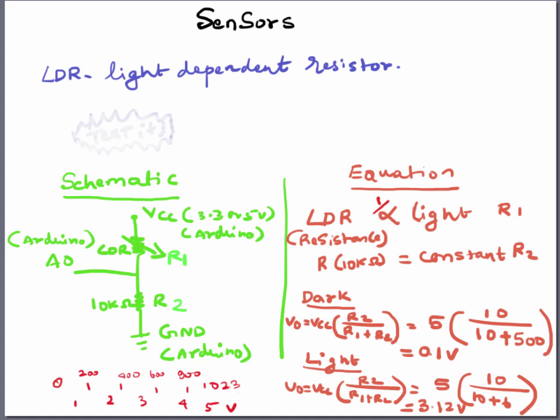Now if you're wondering what is the significance of 834 and 314 and whatever numbers we saw on the serial port, this equation will help us understand those numbers. First thing is a couple of statements. First is LDR is inversely proportional to light, so resistance is inversely proportional to light and that we're going to call it R1 from the schematic. So LDR represents R1. And then R is 10 kilo ohms which is a constant, it does not change. So for the schematic we have said R2.